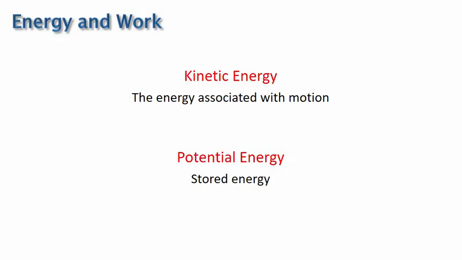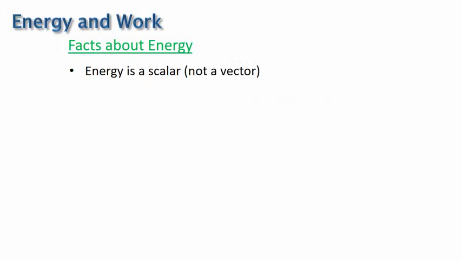Before we do that, here are some facts that are common to all types of energy. The first fact: energy is a scalar quantity, not a vector. A scalar doesn't include direction, however, it may be signed, such as temperature, which is a scalar. It can be positive or negative. The fact that energy is a scalar often makes our calculations simpler because we don't have to do vector math. On the other hand, we lose the ability to determine direction when doing calculations with energy, such as the direction that an object is moving, so it's a bit of a trade-off.